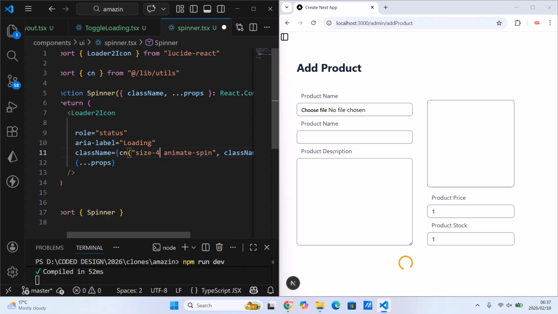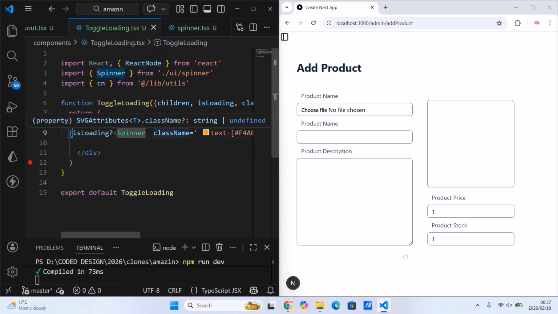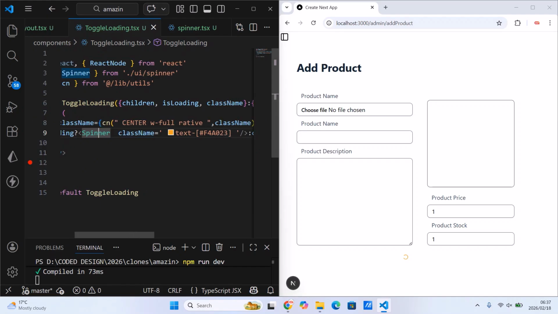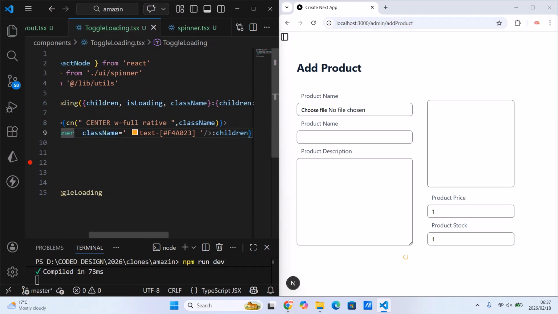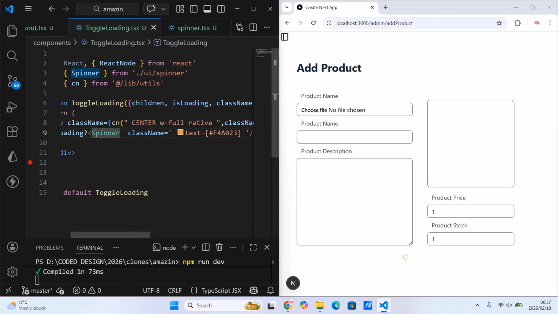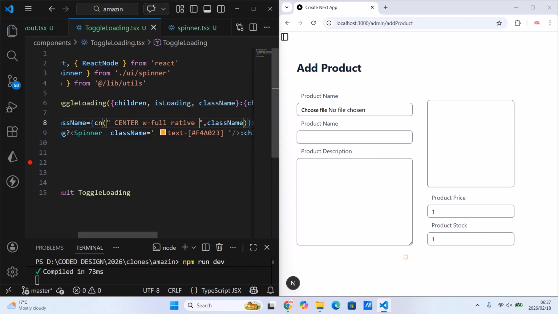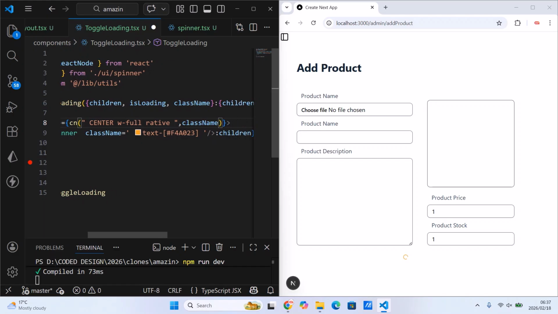Okay, how can we do this? Let's see, CN. Let's try to do it this way. I think this can work. We want a variant here. We don't want to always set this. Where is the CN? Here is the CN. This will be applied. Let's leave a default of 4, and then come here and add another class name.